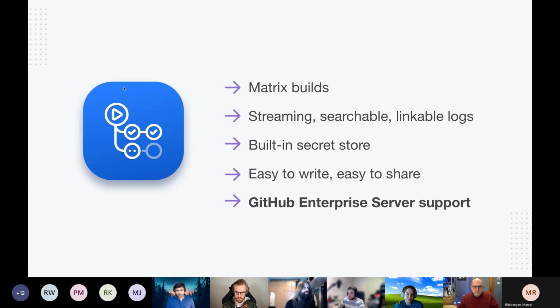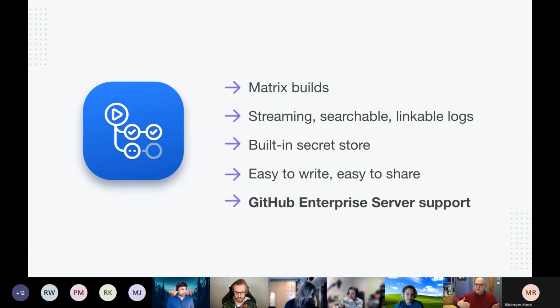And then we talk about how it's easy to write and easy to share. This is one of the great things I love to do, because GitHub Actions is getting so popular now. Oftentimes when you go to your open source repository of choice, you can go see their Actions files and see how they're doing things, see how they're building. And so it's a great way of sharing.